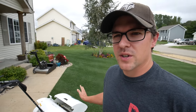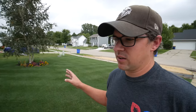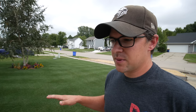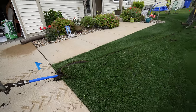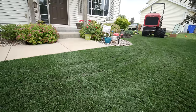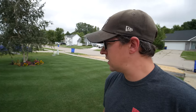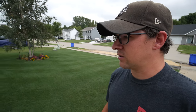Gonna be going through this yard first. I know it's going to seem extremely crazy because it looks amazing right now, and it does, but we're not really after the look on this step necessarily. We're after fixing all of the stuff that happened during my irrigation install, and then top dressing basically as much as possible, some leveling, where we might have to do some more seeding, probably on that far north side, but it'll be the exact same seed. It will look the same and really not too long because it's perennial ryegrass, so it doesn't take too long to grow in.